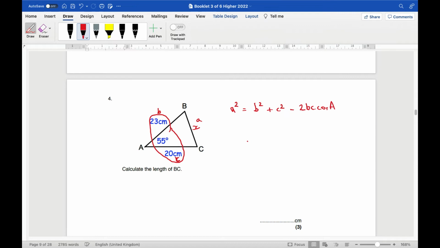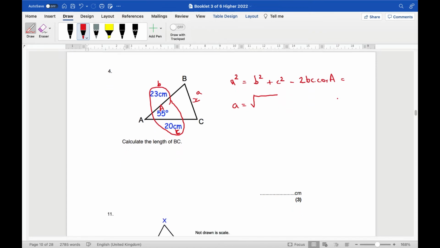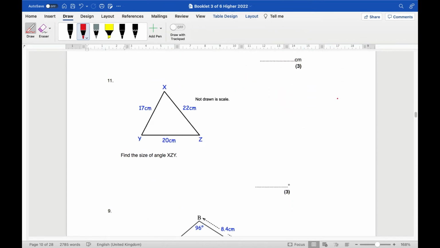Again, I'm not going to go into it. You just put, and obviously the angle there is big A. So you've got the three things you need. Just put them in brackets, whatever, and throw it in your calculator. Remember, though, to find A, because it's A squared, this side, you will need to square root whatever that works out to be. Okay?